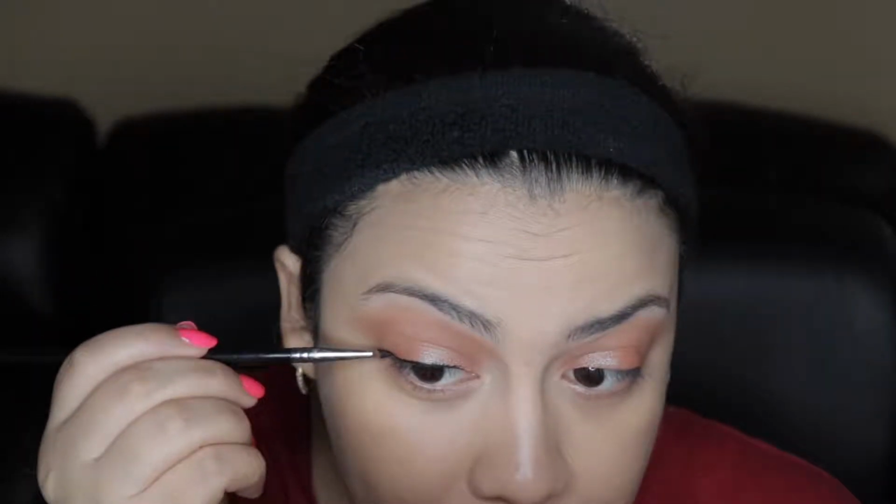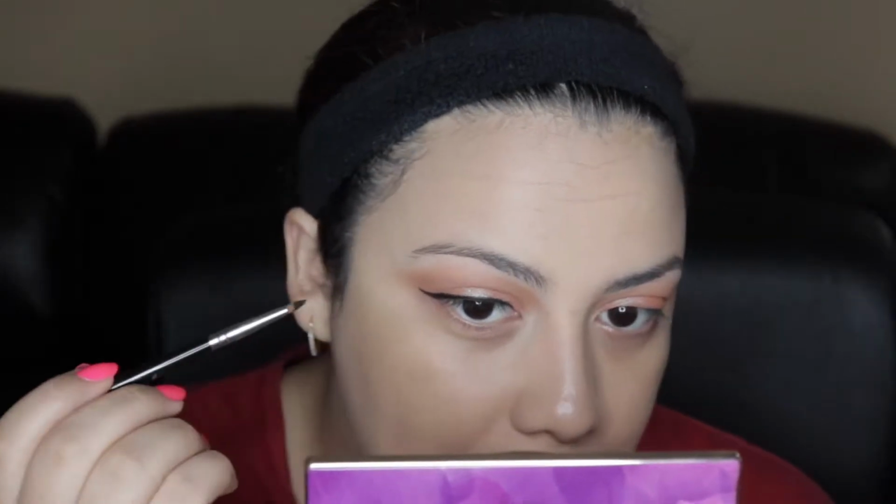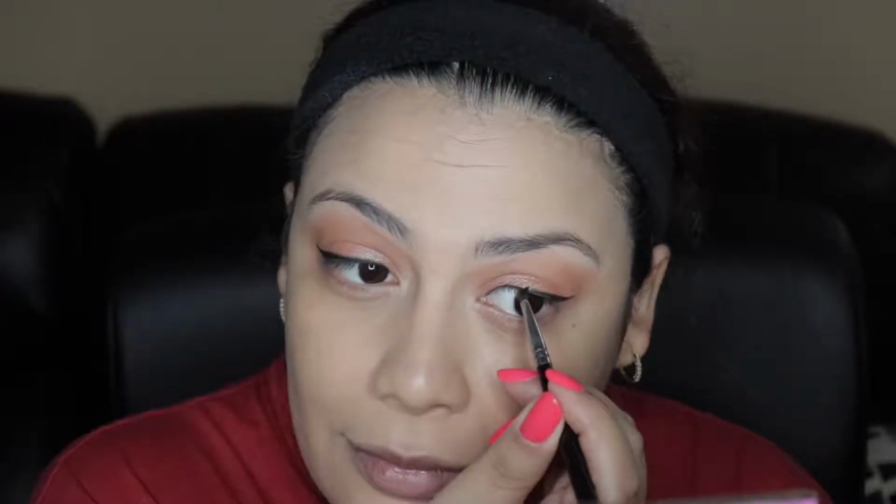To finish off the eye look, I'm going to line my eyes with some black eyeliner. I'm using a gel eyeliner from Morphe, which I love because it dries down and it doesn't transfer. And I'm using a really tiny pencil brush, which I normally don't use. I normally use a slanted brush, but this one works nice and it gives a really nice and thin line, which I really like because, again, if you're putting on makeup in the morning to go to work, you're not trying to look too out there, too bold, but a nice black line, or even a brown eyeliner, could have worked as well. It gives your eyes a nice definition and it makes it look a little bit more put together and polished. So it looks nice.